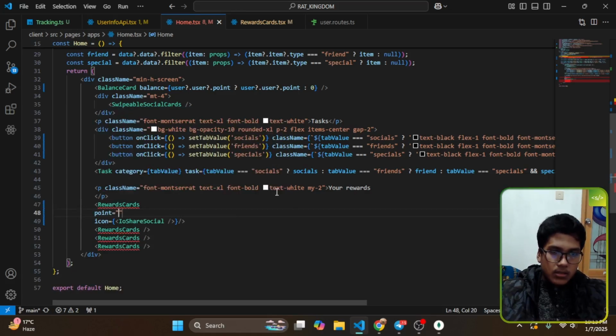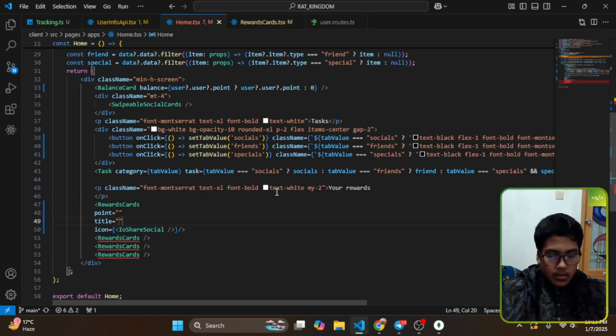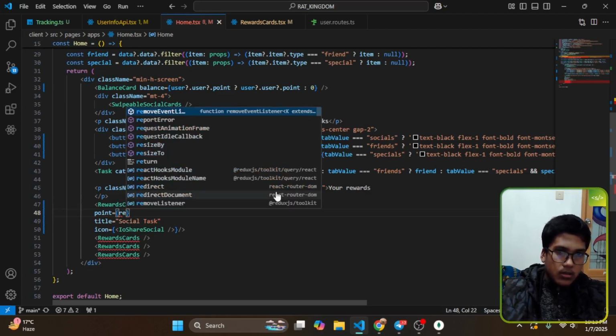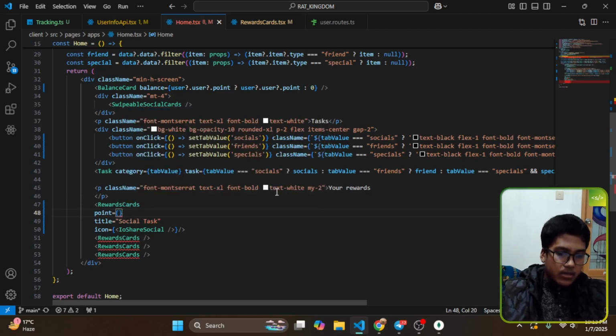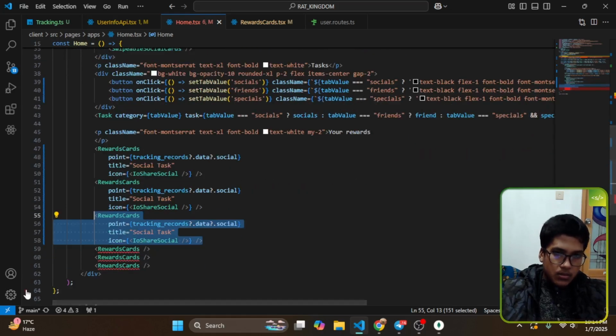Then the title is social reward, social tags. Then the point is checking reward, then data, then social. So I can just copy and paste here.